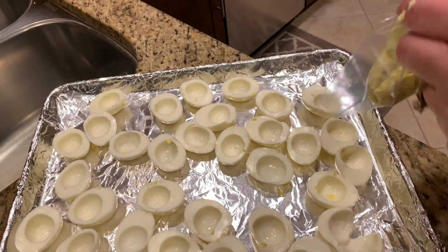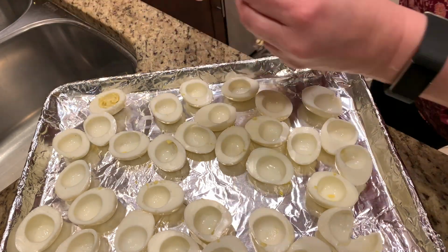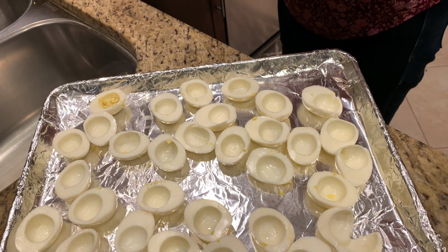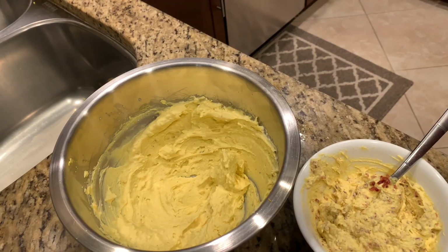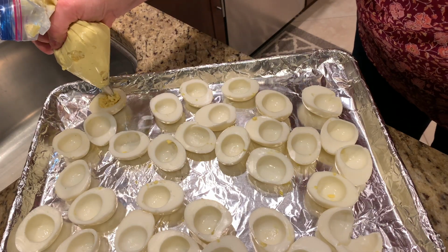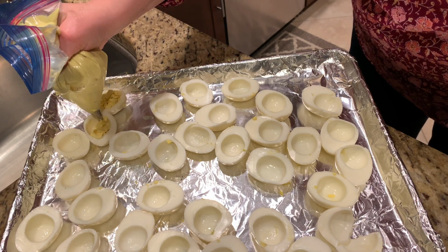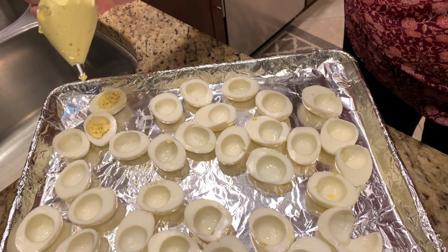Add all your filling into the bag. I actually halved my filling. I cut it in half because half is going to be bacon and half is going to be plain. Now I'm using the tip to fill the eggs, and I ran into a little bit of trouble. I noticed that the chunks in the yolk were just a bit too large to go through this tiny tip that I had picked.